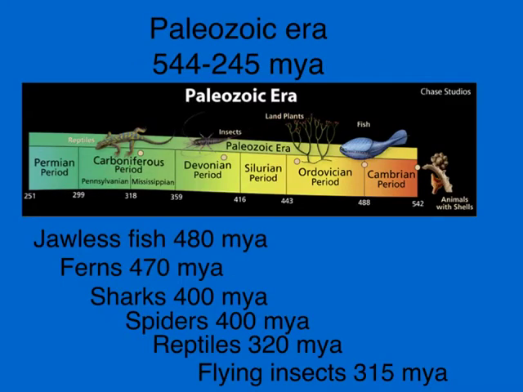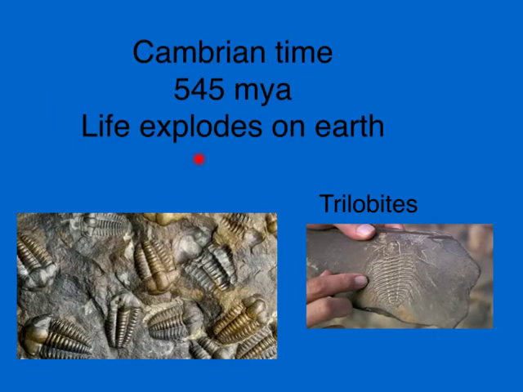Then came the Paleozoic Era, from 544 to 245 million years ago. During this time, life exploded on the surface of the Earth — we had jawless fishes, then ferns, then sharks, then spiders, then reptiles, and then flying insects. We can find many fossils from the Cambrian time, which started 545 million years ago. One very prevalent fossil is called trilobites, found in rocks dating back to this time.